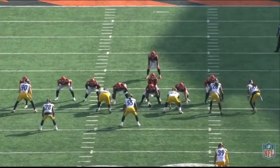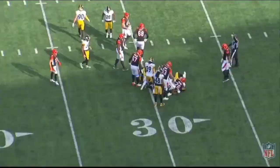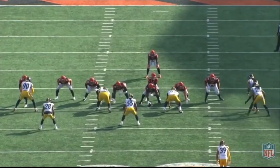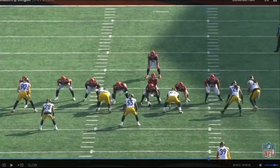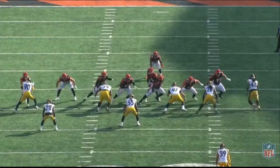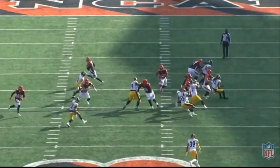First play here, early in the game, first quarter, working on the center, Trey Hopkins. In today's video, we're looking at pass rush, run defense, and effort, just the whole layer of it. Here he's taking on the zone block by the center, Trey Hopkins, who is actually one of their better offensive linemen. But Heyward, hands inside, takes control of the block, keeps vision on the ball carrier, stacks it, creates length, and sheds.